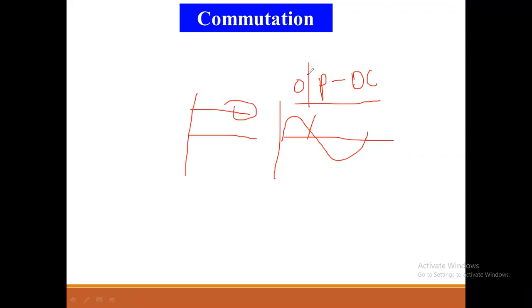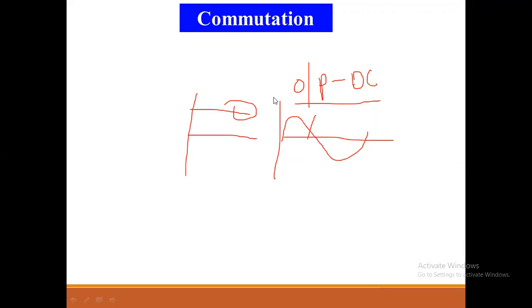So this will happen by using a commutator. So this will act as a rectifier, similar function to that of a rectifier. Rectifier सारखं function करतं, we have already discussed. Now the commutator, we will discuss regarding commutator. That is commutator, it is a cylindrical drum like structure. Cylindrical drum like structure आहे.